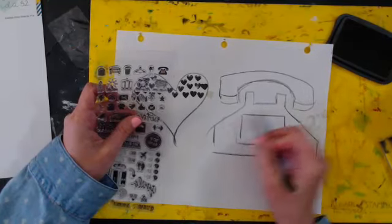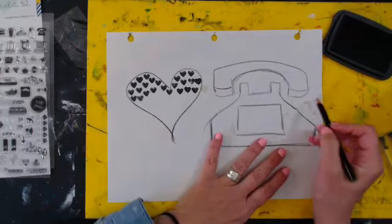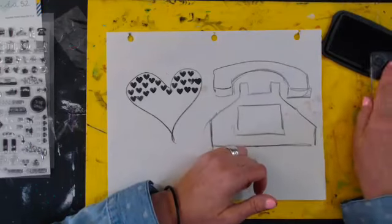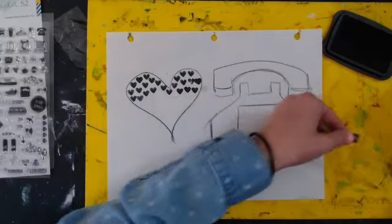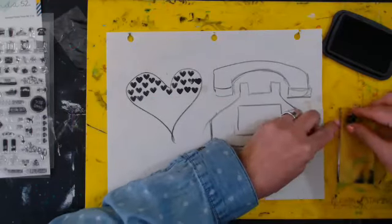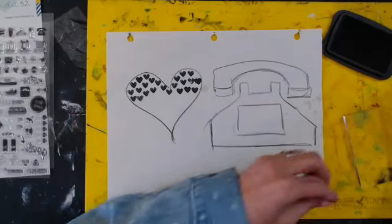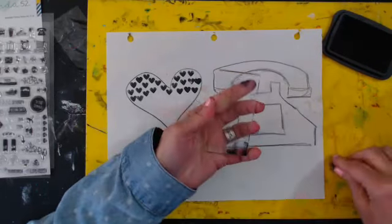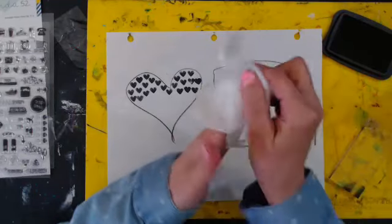Okay, so you have a little phone. Like this. And you take your phone stamp, sliding around because, hang on, that side's damp from the baby wipe. Let's go to the other end. Maybe. Nope. Hang on, I gotta dry my little thing off here. I got it wet, and now my little stamp doesn't want to stick. Okay.